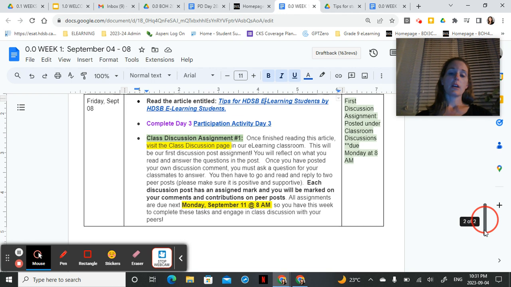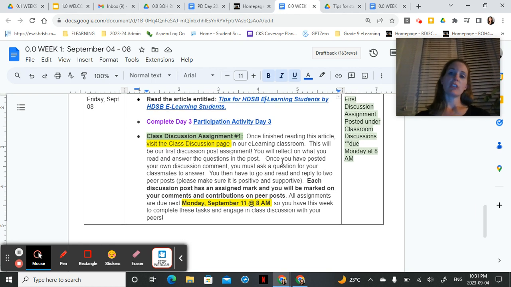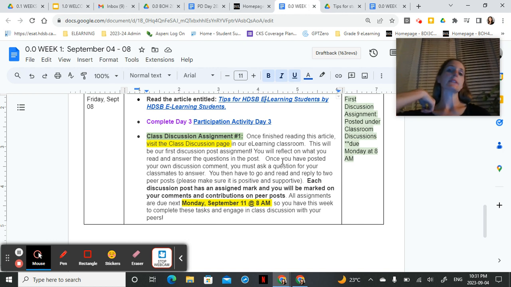So essentially, discussion assignments are communication marks. Okay, they will all be marked. Some will be marked formally, and some will just be documented as assessment, so that it will be sort of an overall mark for completion.